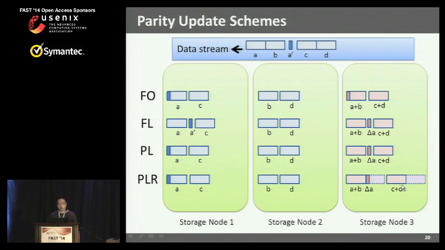While on the other hand, for PLR, we put in another space, which is one reserve space more after this delta. So we put this parity delta in here. And again, we also reserve some space for this. And when you modify the B to B prime, again, we compute the parity delta, and just put it at the end for parity logging. But right now, B prime, delta B, because it belongs to the stripes A and B, we put this in the reserve space in here.